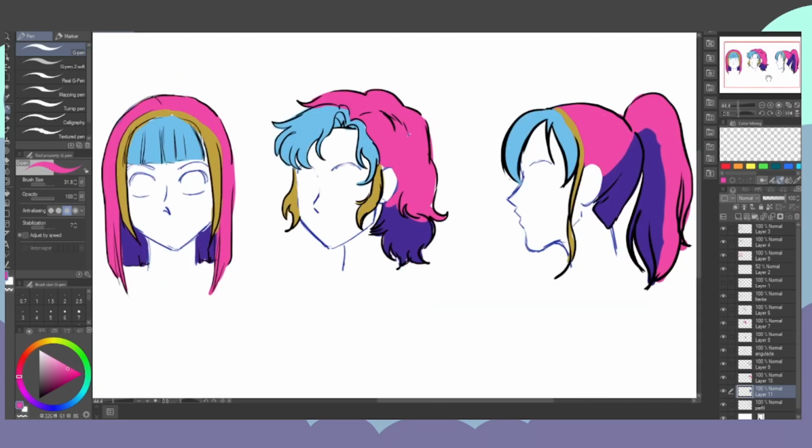So when you think of hair structure, if you follow this base, you find it much easier to build the structure of the hair, to build the hairstyle.